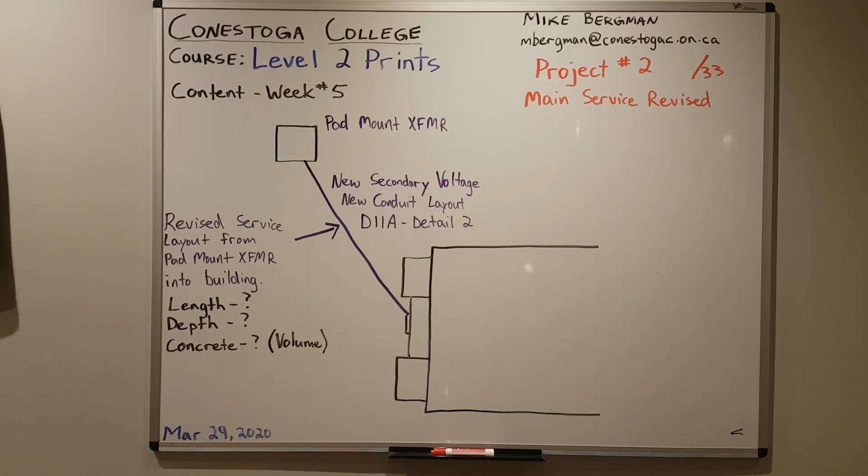Now remember, we have 600 volts coming into the building. Our individual units are 120/208. So we'll need transformers for each of the units I want you to size for. The transformers will be hung in the units they serve. In each unit, they want a fusible disconnect feeding the panel. So I'll draw a picture of that.